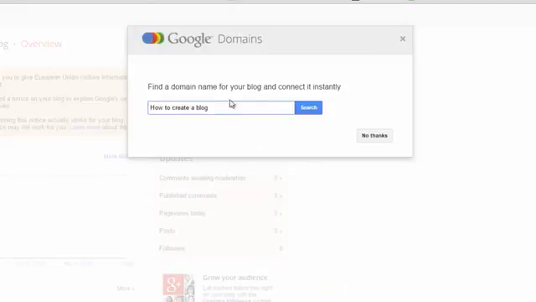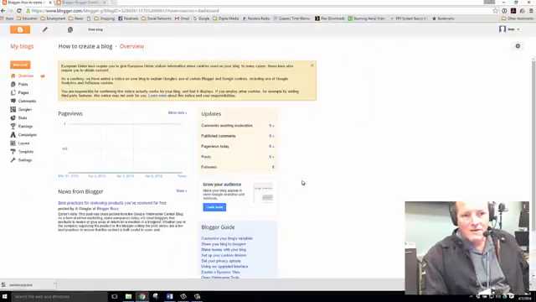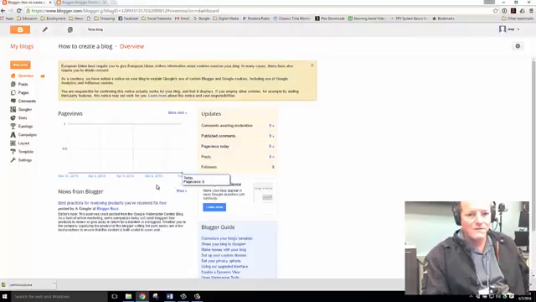The next thing it's going to want to do is ask if you want to create a domain name for your blog. This is their way of selling you stuff. If you want to create an actual domain name that doesn't have Blogspot in it, you can do that, but that costs money. So just hit No Thanks, and you're going to be taken to a status window of your blog. And because it's a brand new blog, there are no stats on it as far as how many users and followers and comments you've received and things of that nature, but it'd be here if you had any.